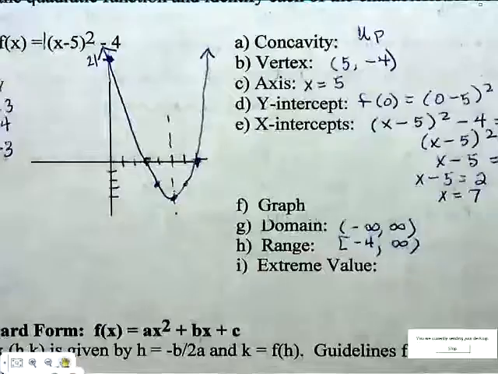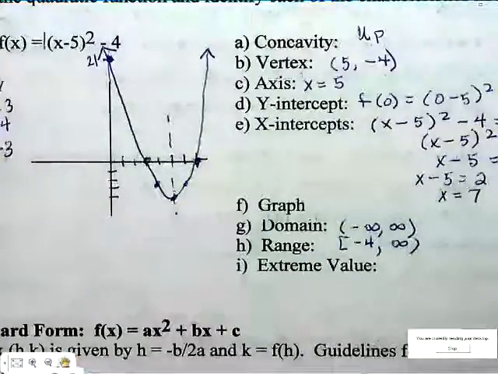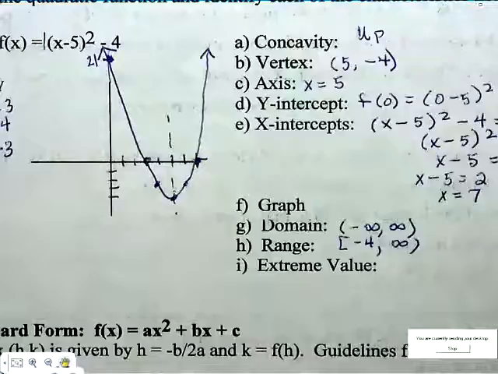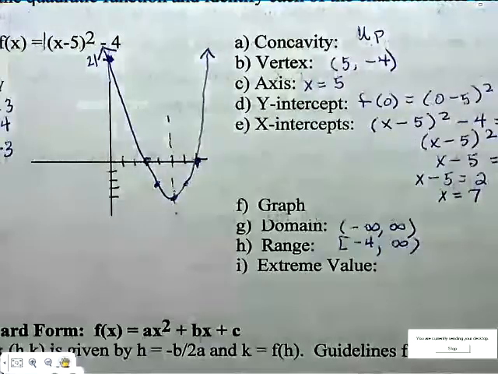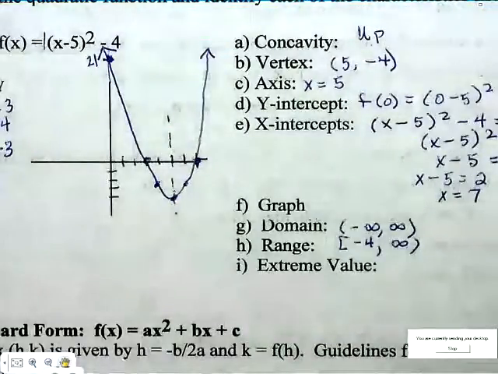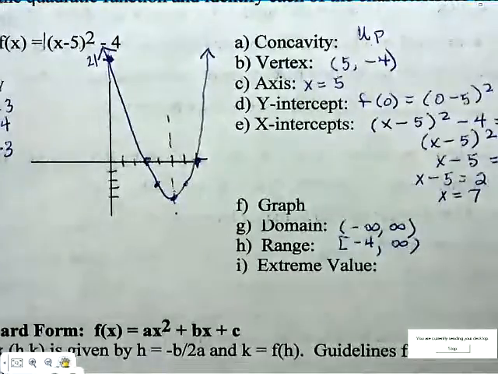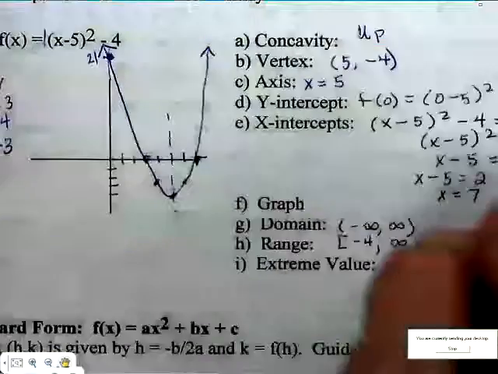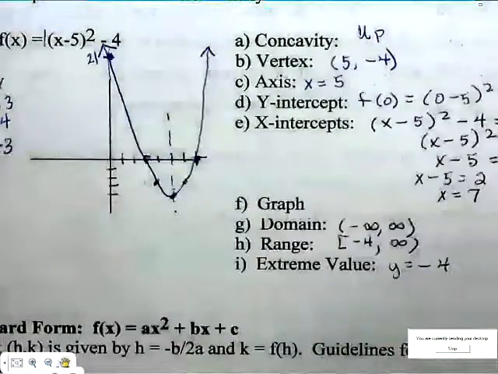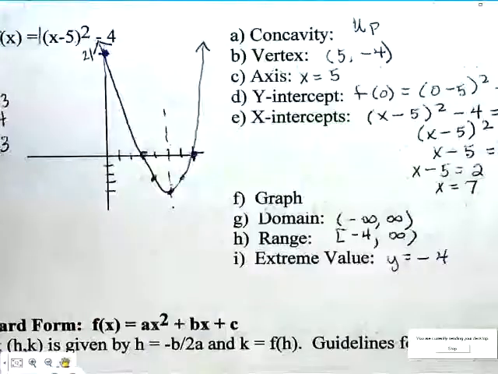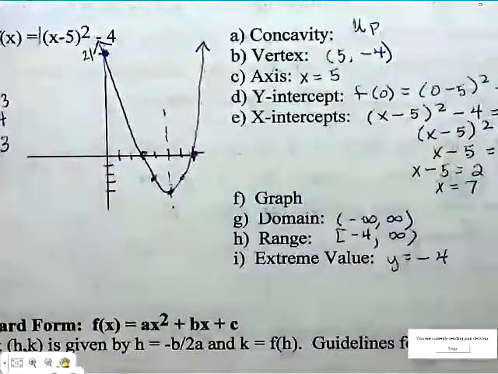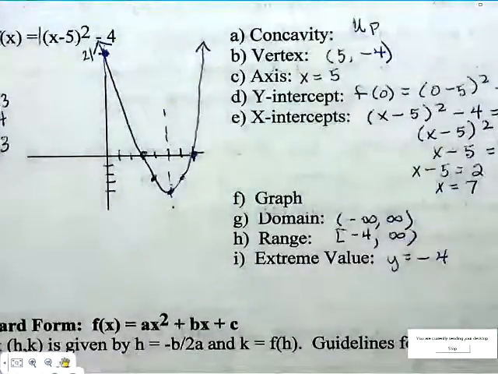What is the most extreme value of that function? Negative 4, or y equals negative 4. We're talking about the number negative 4, not the horizontal line y equals negative 4. But I've been writing it y equals negative 4. And is that extreme value a maximum value or a minimum value for the function? It's the minimum value.